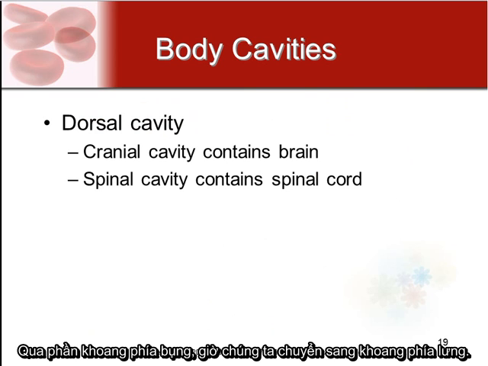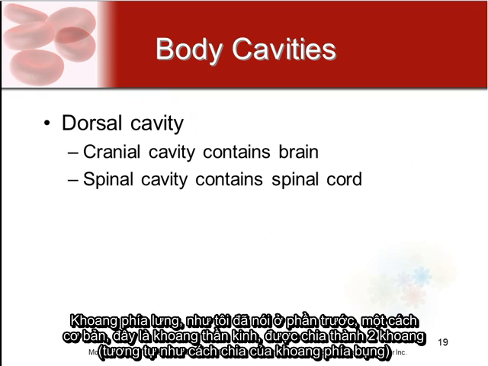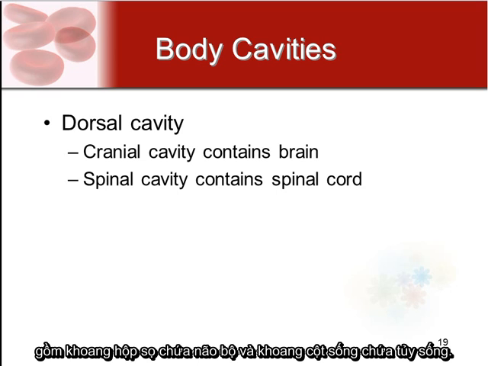Now let's get away from the ventral cavity and look at the dorsal cavity. The dorsal cavity, like I said before, is basically your neurocavity. It's divided into 2 separate cavities, just like your ventral cavity was divided further down as well. It's divided into your cranial cavity, which contains your brain, if you remember that was up by your head. And then there's your spinal cavity, which runs down the length of your spinal cord.